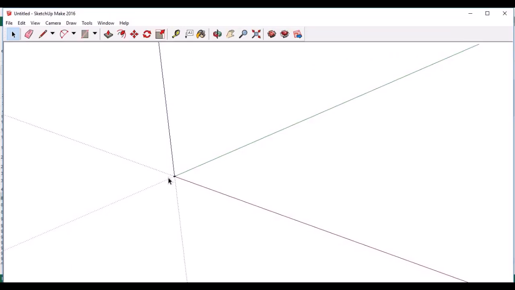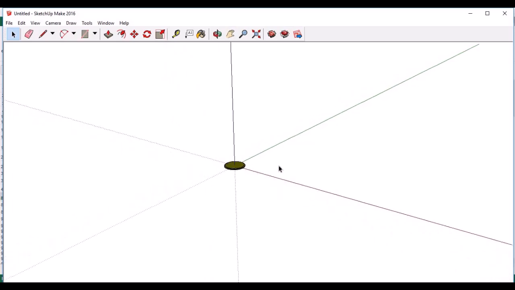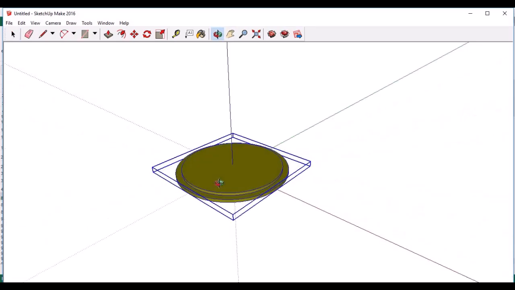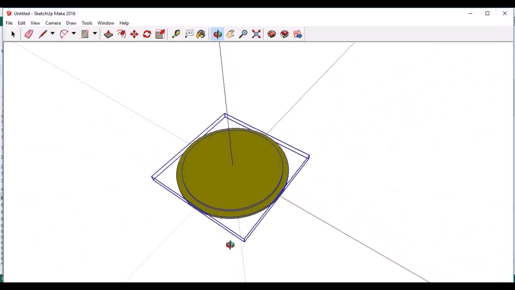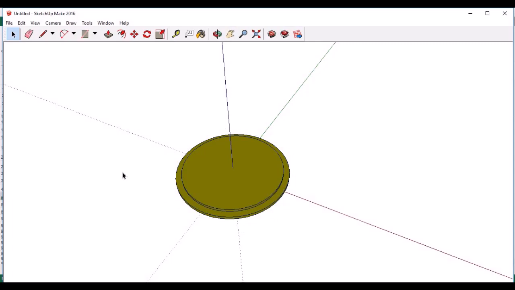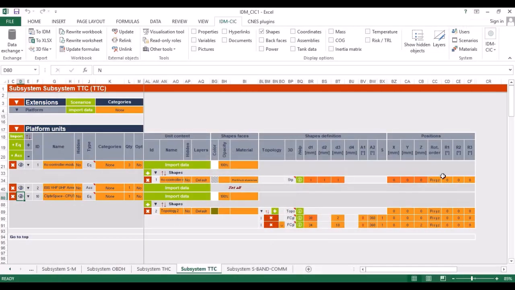There we go. So we have here the IDM model of the CPUT S-band patch antenna, and we can turn it around. It's a very simplified model because at this level, at initial sizing, you really don't need to get into the high level details because you can always export what you do here all the way into CATIA if that's what you're using, or SolidWorks if that's what you're using, and then get into a higher level of detail of the definition of your particular subsystem from a mechanical point of view, of course.